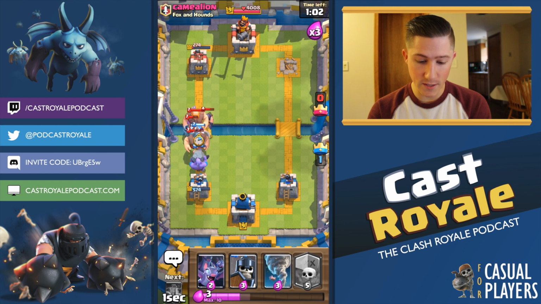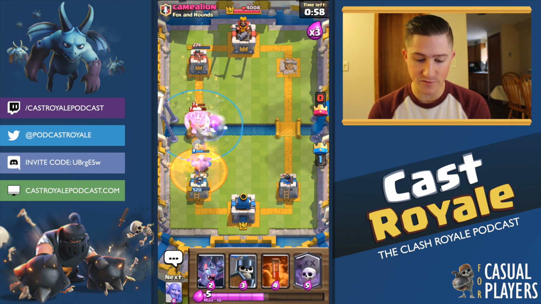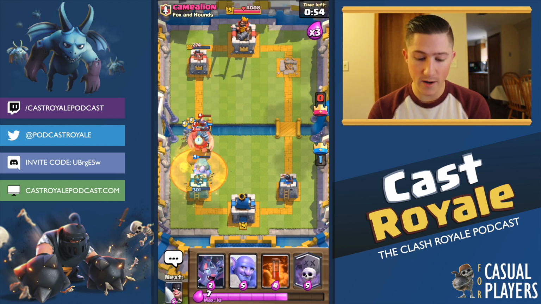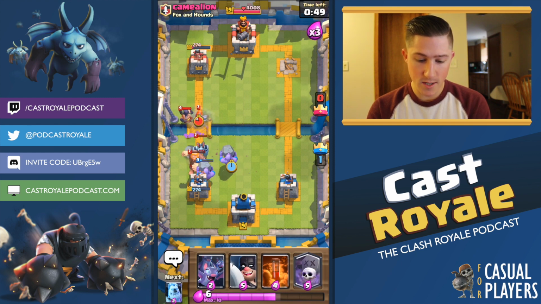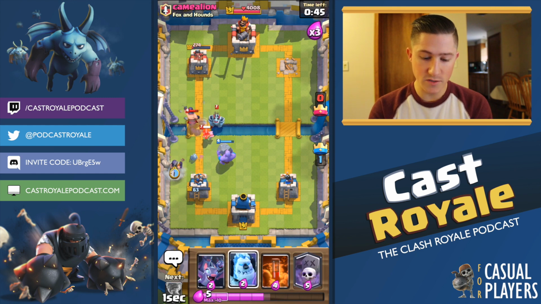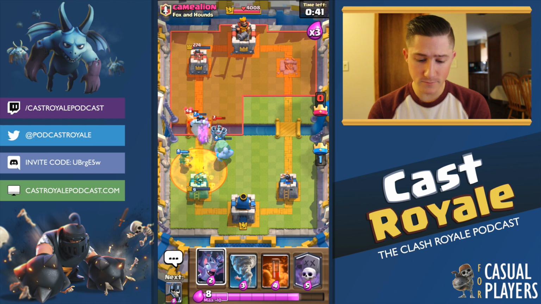See, he's going for a really, really big push here, which is good for him, but it's not going to work out in the end just because I have too much damage here on his troops. I mean, the Bowler and the Executioner combined do so much damage. It's going to be hard for him to develop big pushes. So I use the Ice Golem to defend, my other troops to kind of move in and attack.